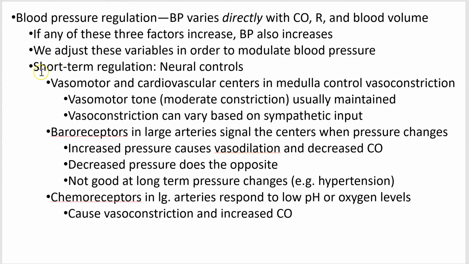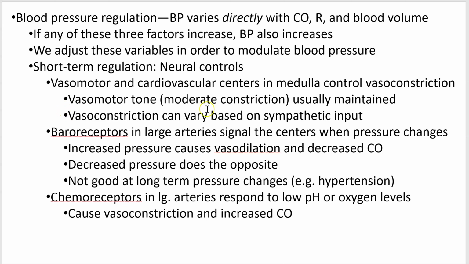Let's talk about some short-term ways that we can regulate it. Neural controls are your nervous system. There are some regions in your brain called the vasomotor center and cardiovascular centers, and they're in the medulla, which is that sort of brain stemmy area, that will enable your blood vessels to constrict. So at rest, just sitting around listening to me blather, your cardiovascular system exhibits what's called vasomotor tone, which is just your baseline, moderate constriction.